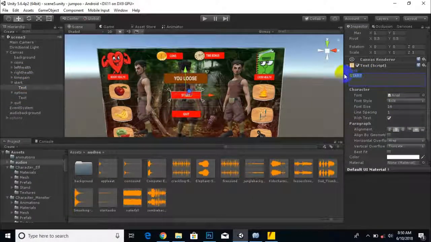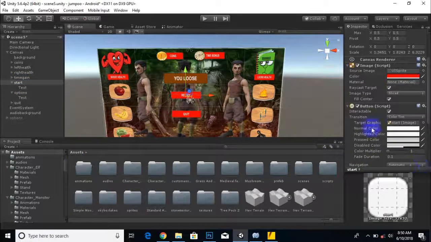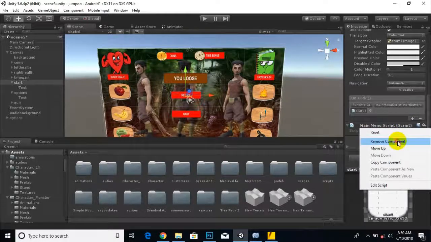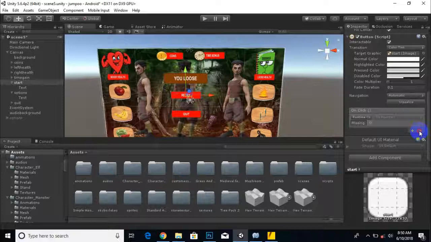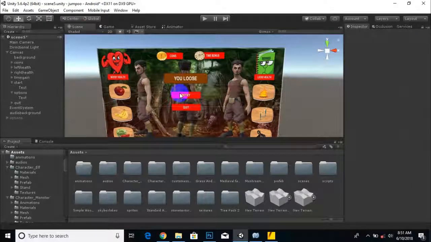So for the start button, we can type here retry, and you can see the start button script here is the main menu script. So we can remove this script from here, and also the on click event we will delete, and then we will move quit a little bit higher, and now we will make one more script.